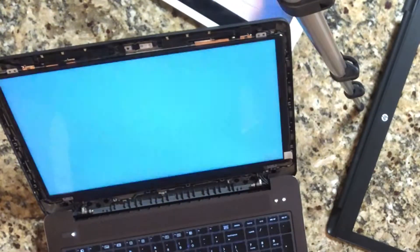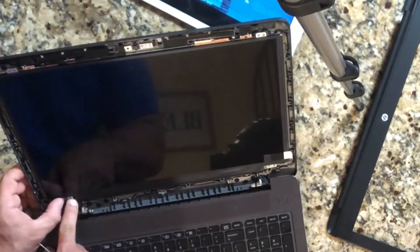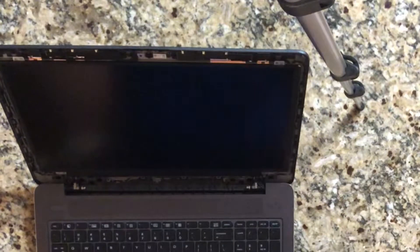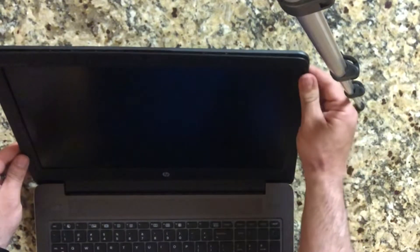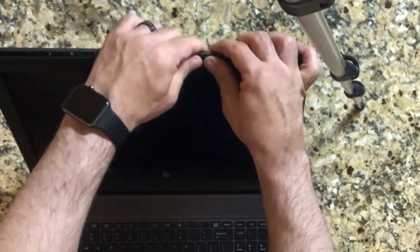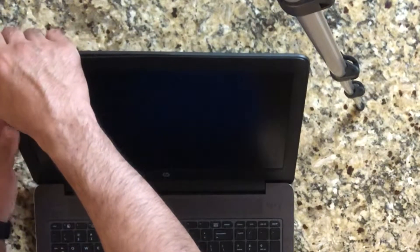You're basically going to do everything we just did in reverse order. This process works on most laptops — the only thing different is the connections. I turned it on to make sure the LCD wasn't damaged, because during shipping — FedEx, UPS, whatever — they can be rough on your screen. Just power it on to make sure it's working okay, and it looked like everything was good. I went ahead and put all four screws back in, and now I'm laying the plastic frame back on. When pushing it down, you want to hear the snaps, but be a little more careful since the new LCD is on.